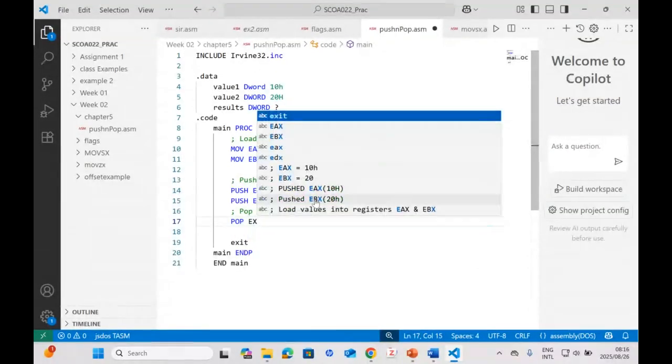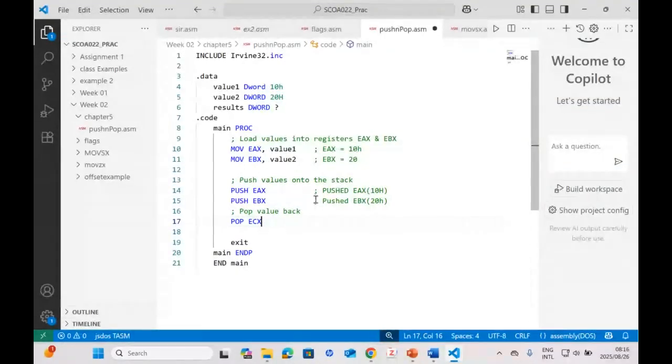ECX. So why do we say pop ECX? Yes, it's a destination operand.